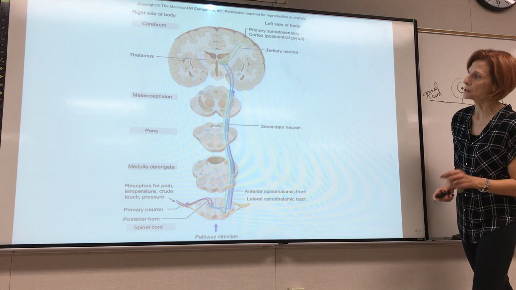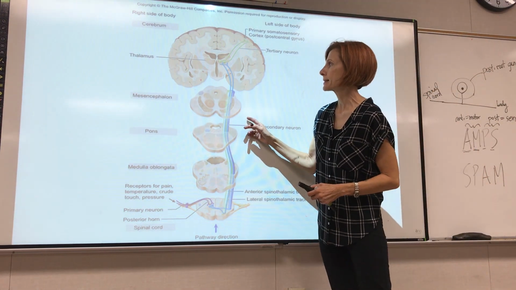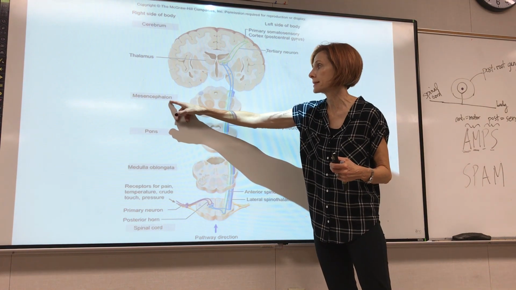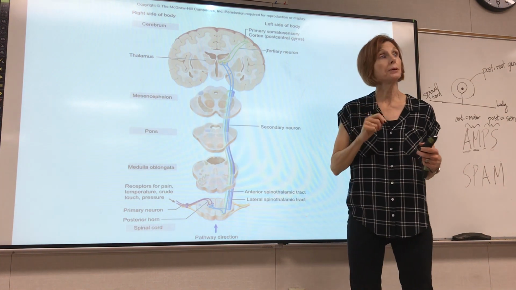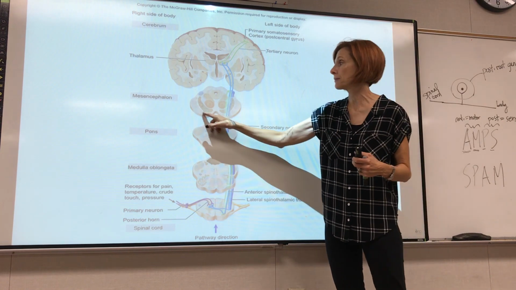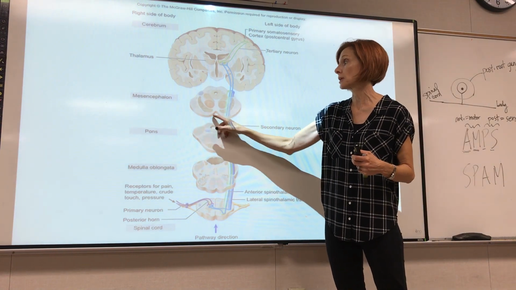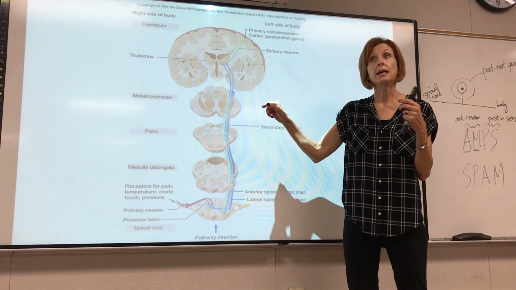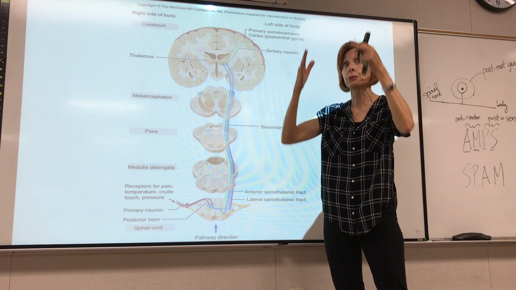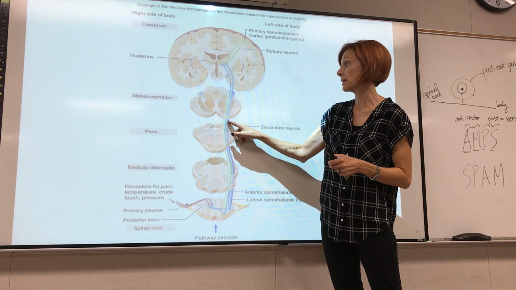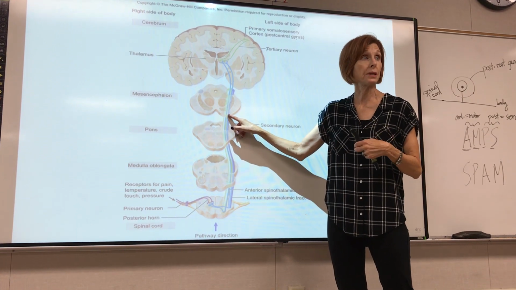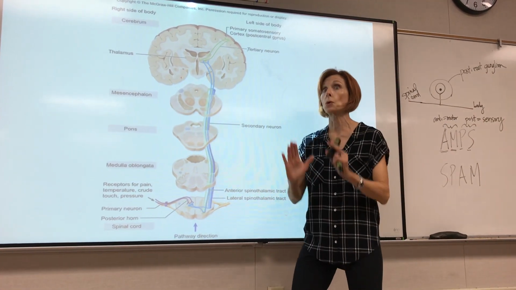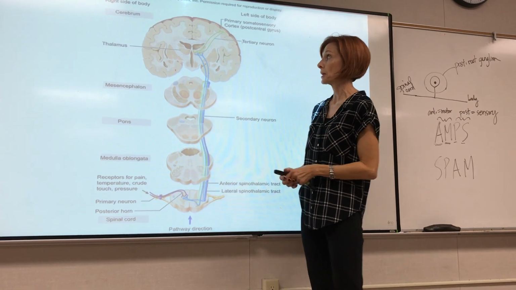Another thing I'll just mention here real quick, just so you guys can see some of these areas that we've talked about. This is a section through the midbrain, or mesencephalon. Remember, we said that in the midbrain, on the anterior aspect, we have these peduncles, right? These are called cerebral peduncles. We said that a peduncle is just another name for tract, and this is where projection tracts travel through the midbrain. Notice where these axons are traveling through. They're going through the peduncles. So you can see, in these diagrams showing this whole pathway, some of these areas that we've talked about.